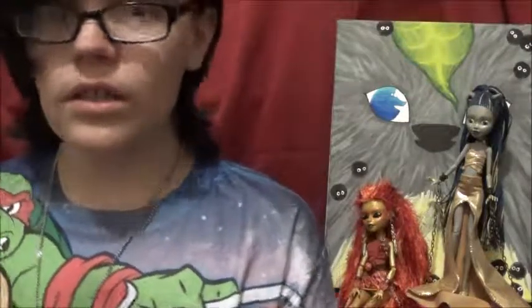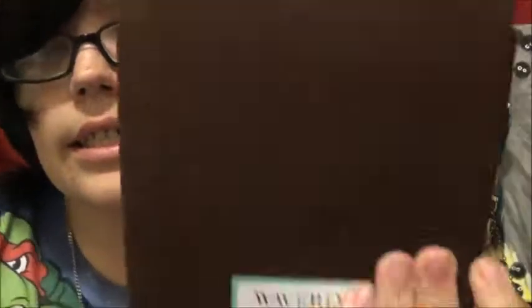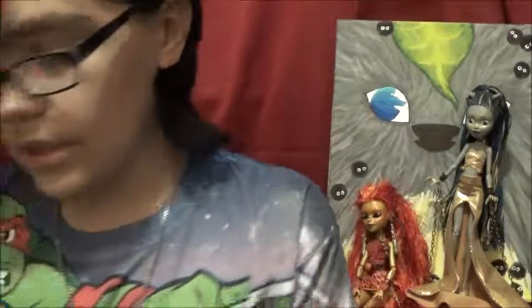A couple days ago I went and got some stuff, and then today I got a couple more things. A couple days ago I got a bunch of fabric — you can get this stuff at Walmart for like a dollar. I got yellow, two different blues like a dark blue and a lighter blue, a really dark green, and a brown color. I really wanted to work with non-patterned stuff.